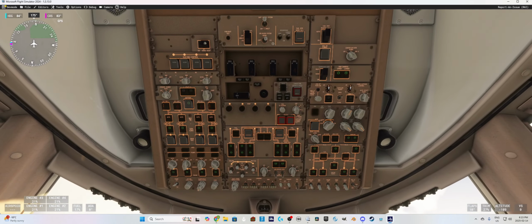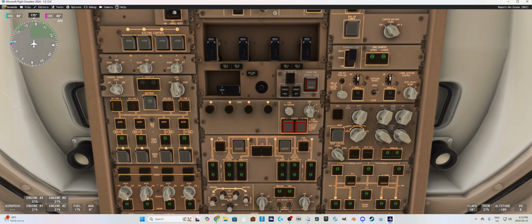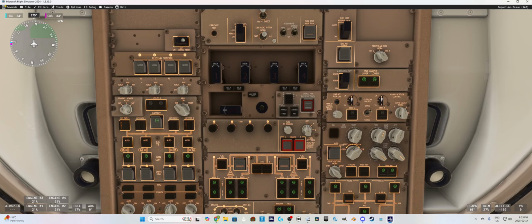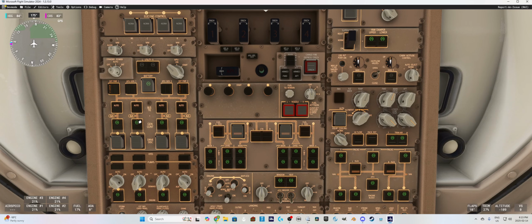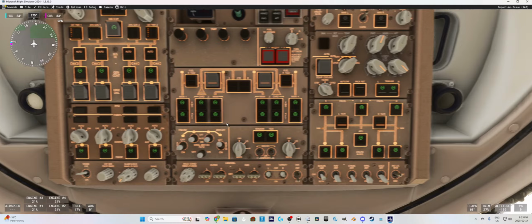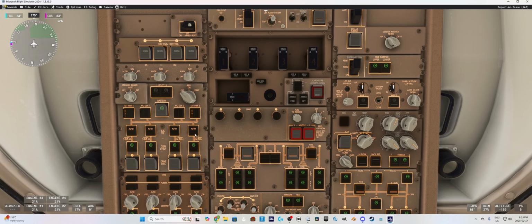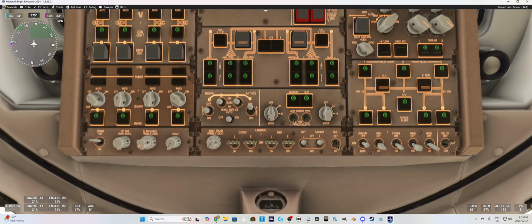What you can do is look at your overhead, and you can turn that off because we don't need the APU anymore. But the reason why we're up here looking is we're checking, are there any lights that are out of place? I wouldn't worry about these lights here, but is everything else lit up properly? Is there anything here that is wrong? One of the things you can look for is something that might say off. That would be wrong. Making sure that, for example, window heat has been turned on. Okay, so that's an important thing that needs to be turned on.